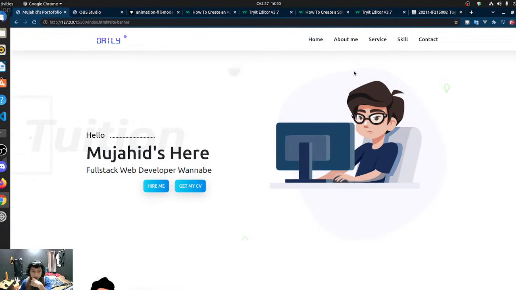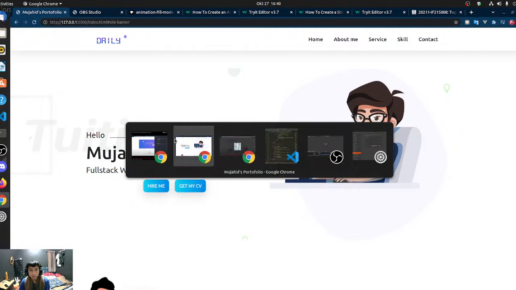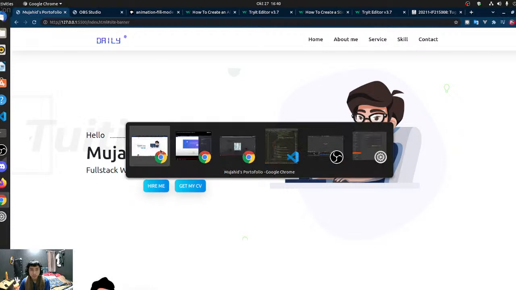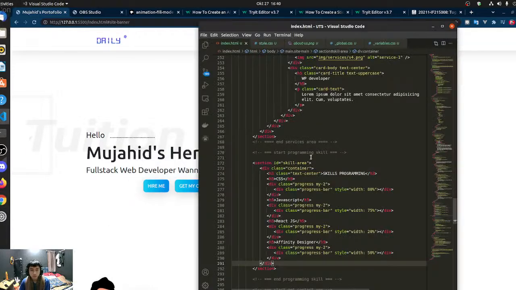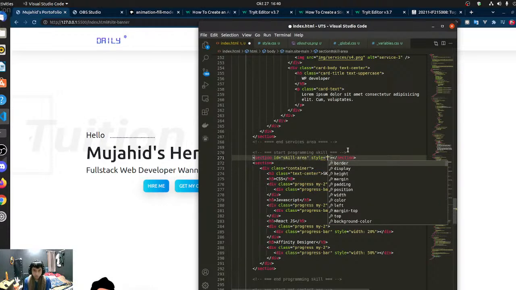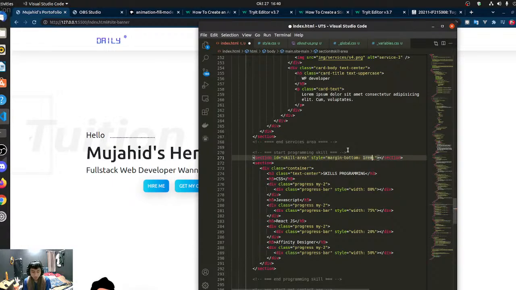But I don't know. Should we make something like, I guess, yeah. Oh, wait. Let's erase the section. ID skill, style have margin bottom 1 rem.